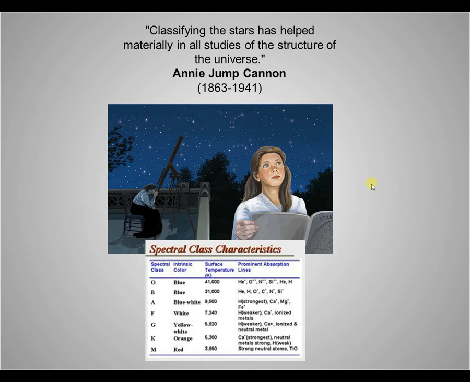She said about doing it like a biologist might set about classifying different species of animals. She didn't necessarily make any assumptions going in about how one might be related to another or other factors that they might be related to. She literally just looked at the spectra and said, okay, all of these ones have really strong hydrogen lines. I can also see some calcium and magnesium and iron, but hydrogen is the strongest. So I'm going to put them all in the same category, and I'm going to call that category A.